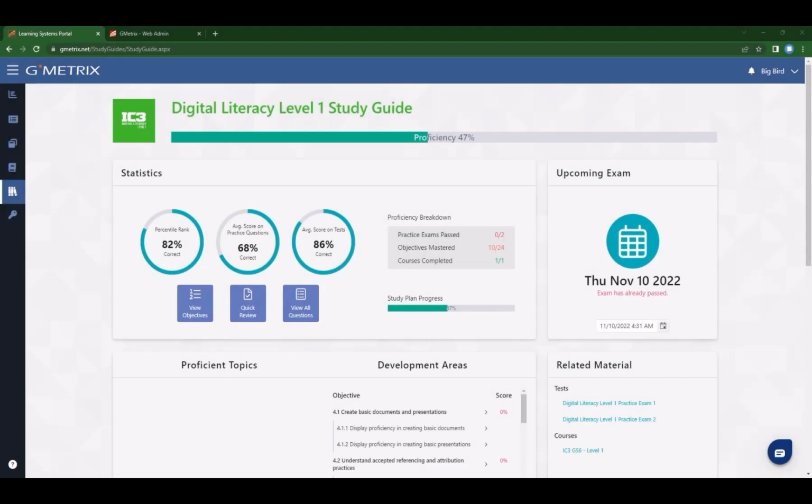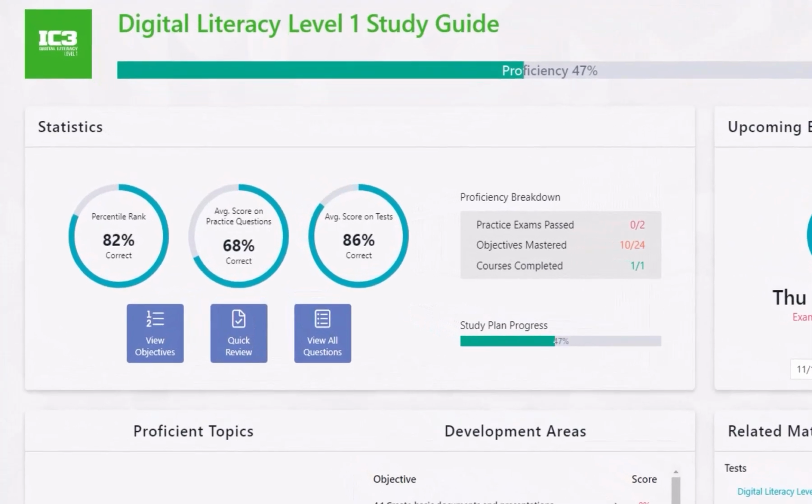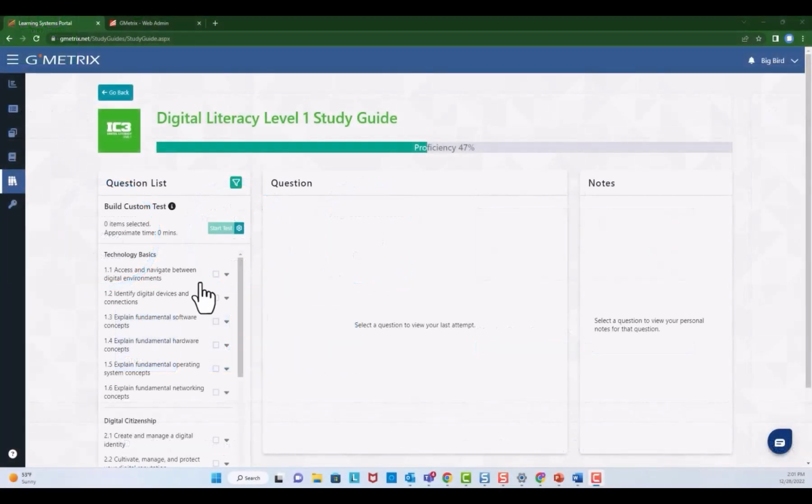Another great tip I want to leave you with is utilizing training mode and custom exams for days when substitutes are in the classrooms. Students are able to review their study guide and determine what areas they need to focus on. They can then choose View All Questions, and select questions based on the areas needed to be reviewed. You will notice here that it tells the items selected and the approximate amount of time that will be needed to complete. They go to the gear, they are able to choose training mode or testing mode, and then choose Start Test.